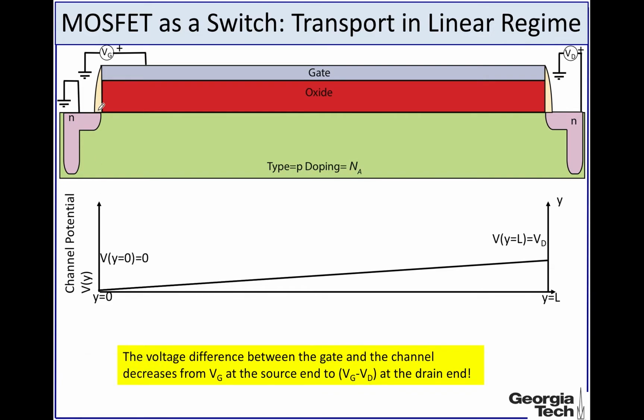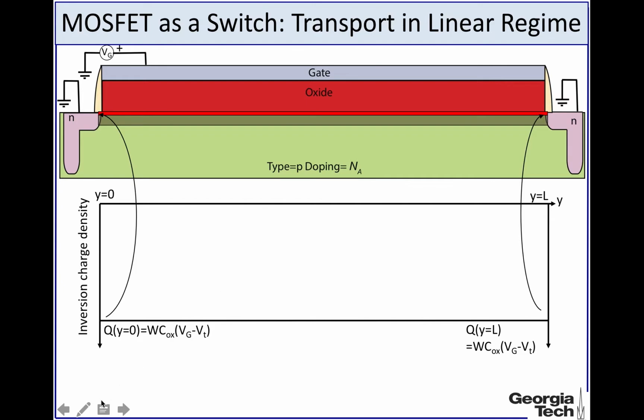What does it mean? It means that everywhere in this gate we have a voltage of Vg, whereas at the source end you have a voltage of 0. So the voltage across the oxide at this end is Vg minus 0, which is equal to Vg. At this end again at the gate terminal you have a voltage of Vg, whereas the drain terminal has a voltage of Vd. So across this end the voltage that we have is Vg minus Vd.